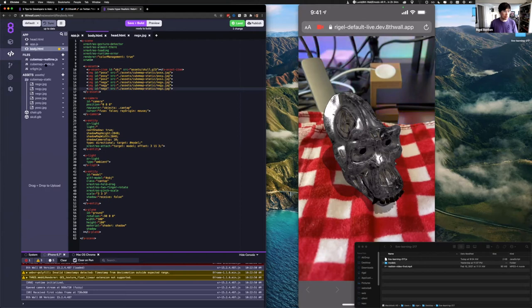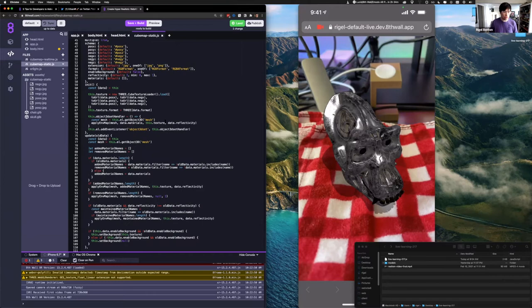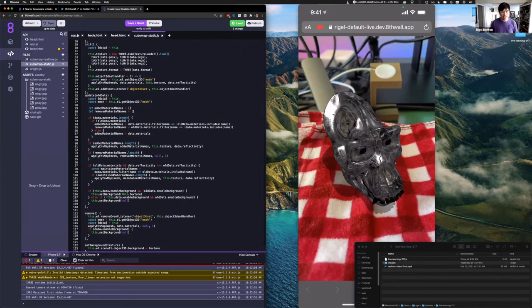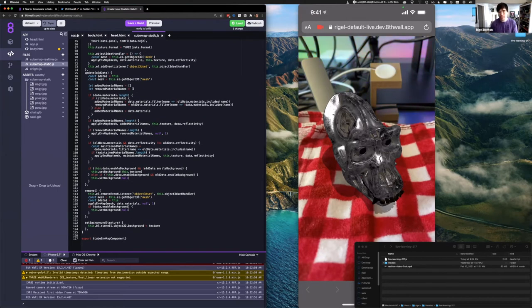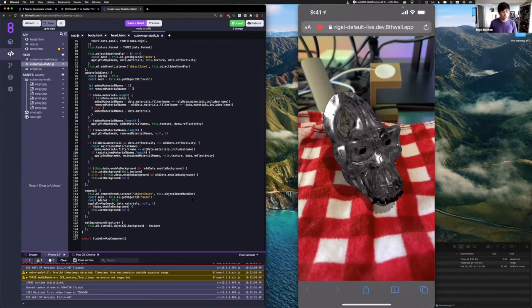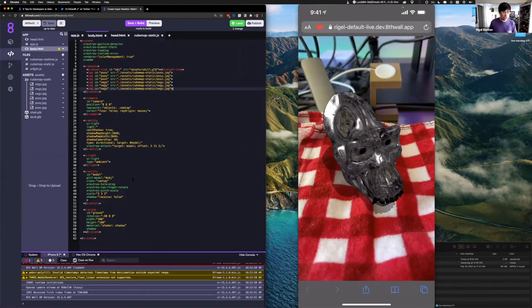In the cube map static JS, you can see how this works, but it's kind of a lot. Basically all it's doing is overriding the material component that comes with the GLTF file after you've imported it. And it's then generating an environment map and then applying it. So it's taking what you've given it and adding this new thing to it, and a lot of this logic is just making sure that works correctly. But the actual implementation is quite simple.